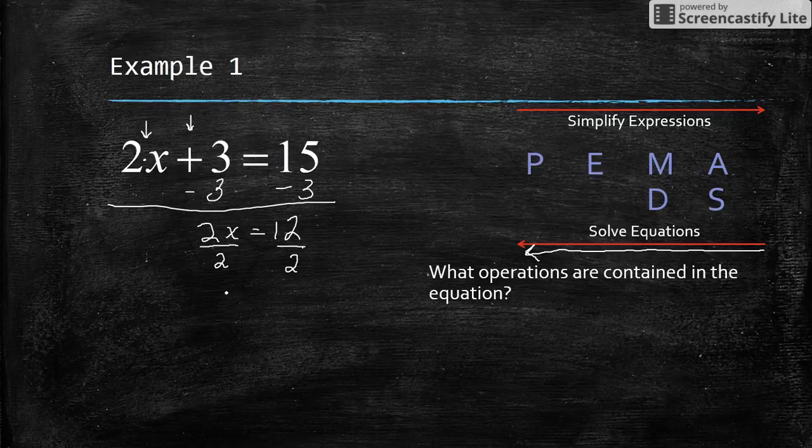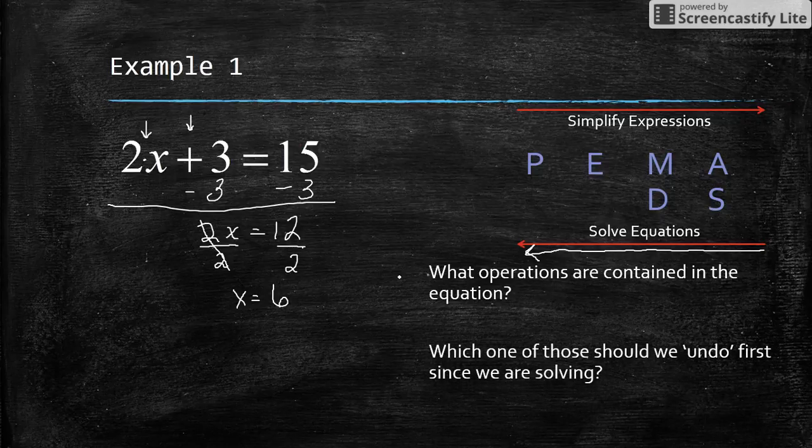Now I don't divide away a 2x. The x is going to stay on top, and it's going to stay there by itself. We want that to be there. We don't want to get rid of it. But the 2 we do want to get rid of, so that's why we're dividing away the 2. So this becomes x is equal to 12 divided by 2, which is 6.